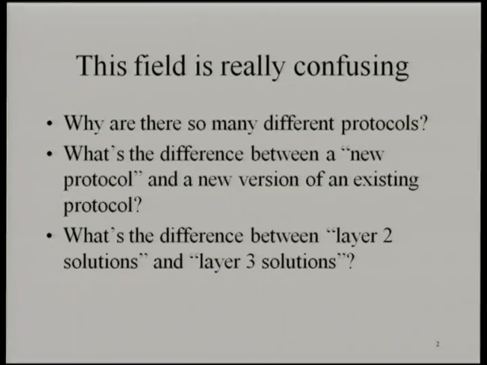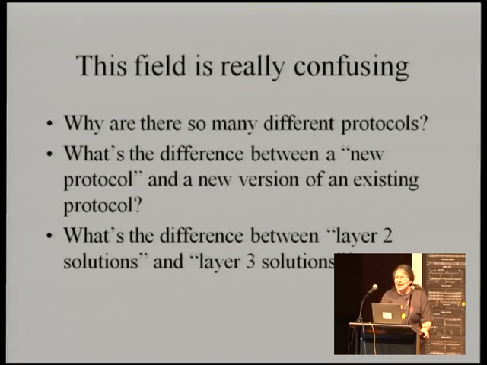Yeah, this field of network protocols is incredibly confusing. And, why are there so many different protocols? What's the difference between a new protocol and a new version of an existing protocol? What's the difference between a layer 2 solution and a layer 3 solution? And I'll try to illuminate some of that, as well as sort of tell you the history of some of the stuff, which is hysterically funny, and without knowing it, there's no way to understand how things are today.